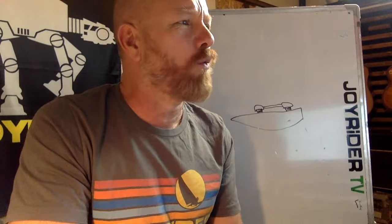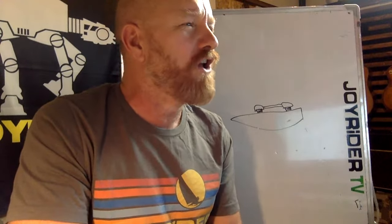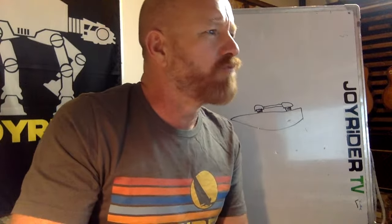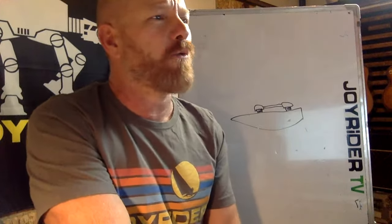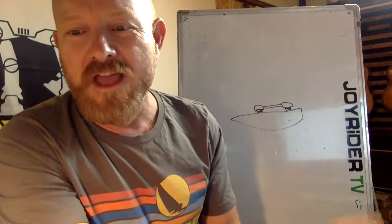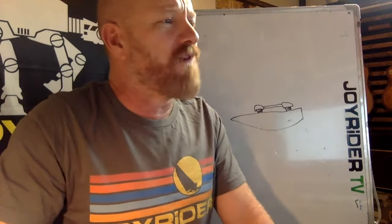Emil continues, in 2020, the catamaran underwent a complete restoration with meticulous attention to detail. Yes, it did. The hulls were stripped down, the gel coat on the hull bottoms were redone, a two-component epoxy primer was applied, and then everything was lacquered for a flawless finish. Not easy to say. This catamaran has only sailed one season since the restoration, meaning it's ready to conquer the waves with you for many seasons to come.